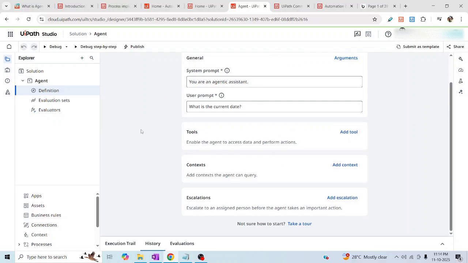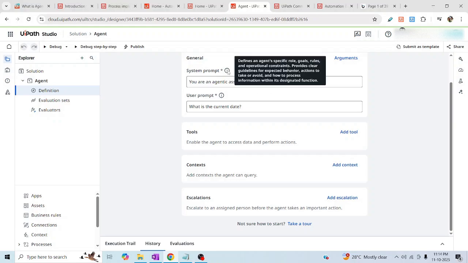What are the main areas you have to look through? System prompt. What is actually this system prompt? You have to tell your agent what its role and duty is. Let's take a quick example. If you're the lead of your project and you have a junior working on the same project, you'll assign him some model to work on, right? Similarly, you have to configure your agent on which particular area it has to work and how it has to classify and do all these things. So in terms of actions, you're going to mention everything in the system prompt.